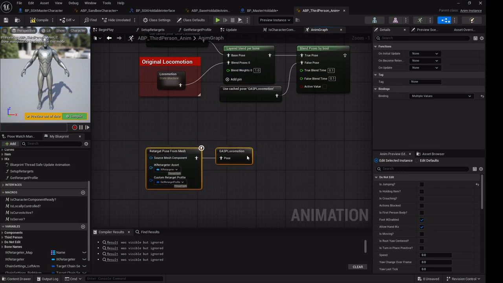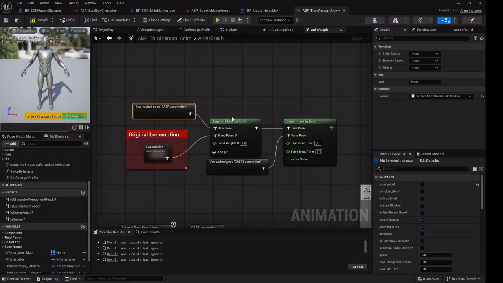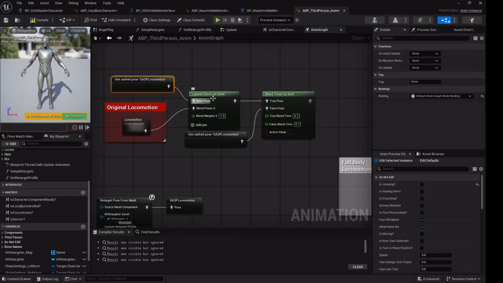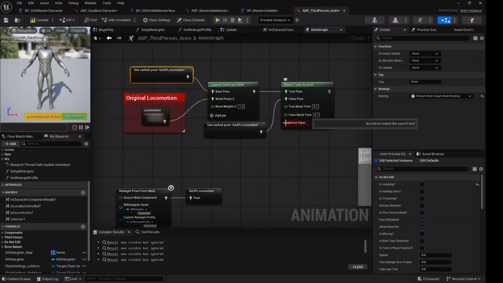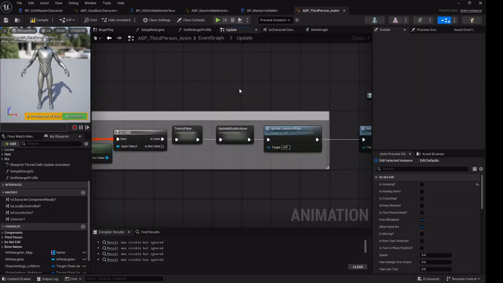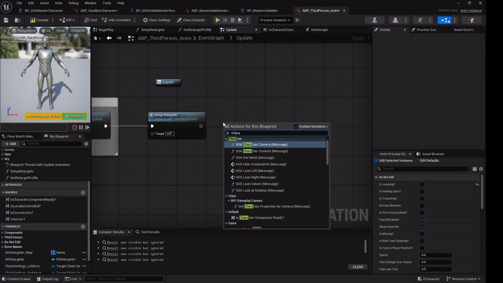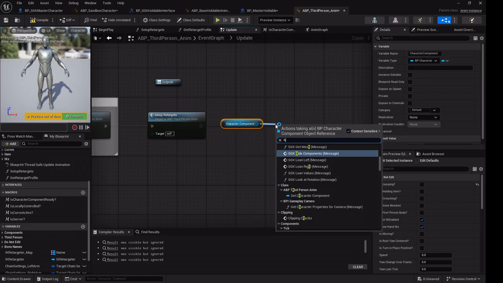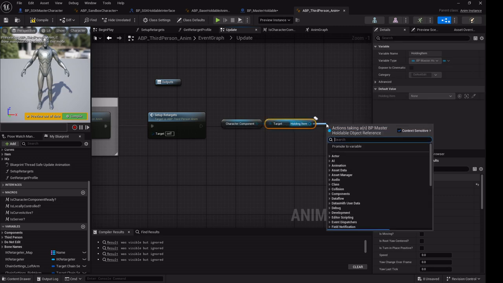So this is our master right here. It's pushing this little node here, and then we're using that node here. We are going to either use this setup here that combines the two, or we're just going to use the regular locomotion. Our decider here is going to be, we'll just go ahead and go in here. We want to get the character component, get holding item, do an is valid.